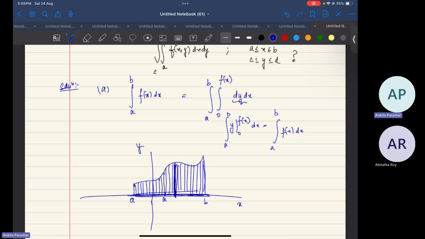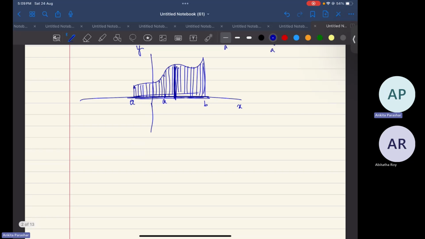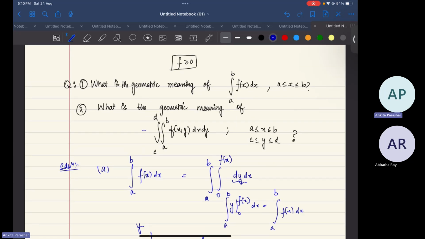So roughly, this is how we see that it is nothing but the area. Just like we see the area for the rectangle, length into breadth, it's a similar kind of thing. Of course, not the same. So therefore, it should give me the area under the curve. And a similar kind of structure, one can see that if we have, let's say I have written it as a double integral, but I hope you will not mind if I write it as 0 to f(x,y), and then dz dy or dx dy. If x, I'm writing, it will be from a to b and then c to d. Right? It can be written like this.